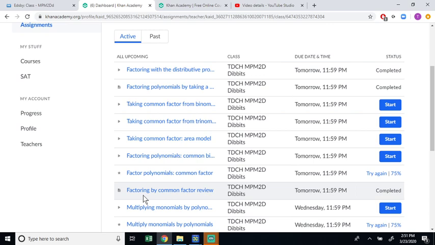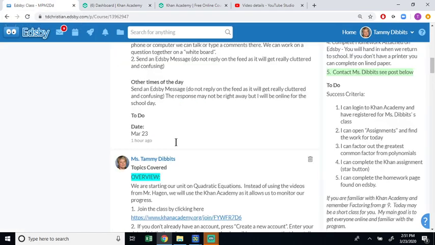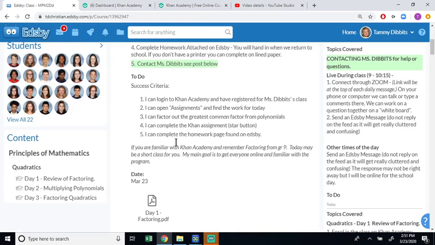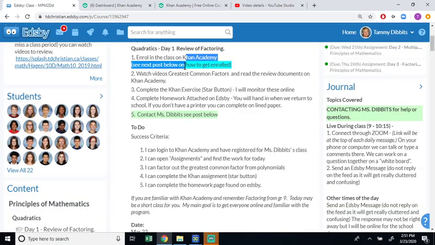For today, it's about getting comfortable with the infrastructure. It's figuring stuff out. Hopefully, this is some review. Again, if it's not, there are videos and written work to help you. Then there is homework. So we've done the work for today, for Tuesday, and then there would be homework. We have gotten onto Khan Academy. We have watched the videos and read the documents. We have done the Khan exercise, which I will get updates on your work. And then you also have homework.